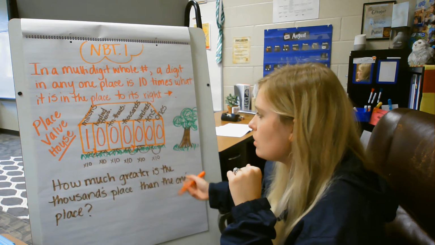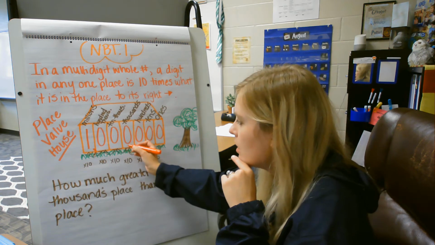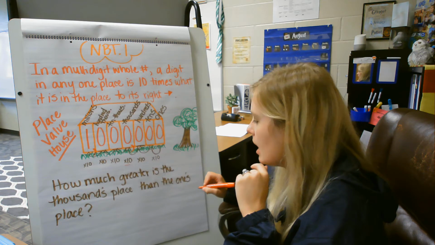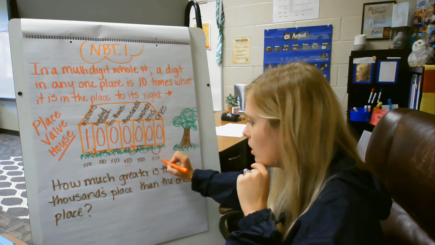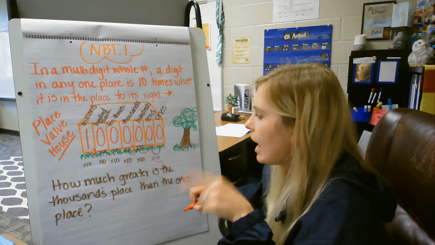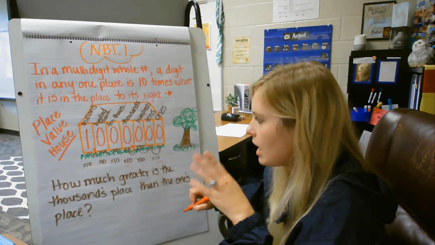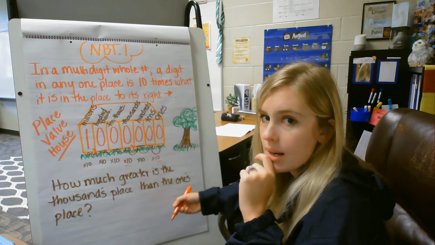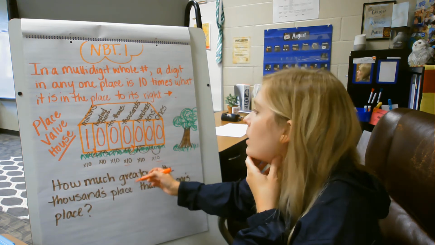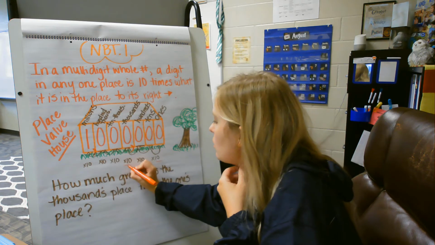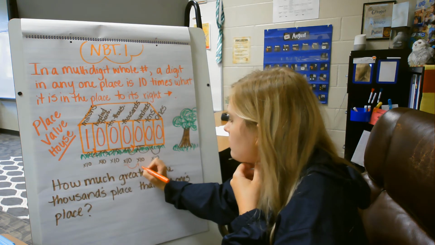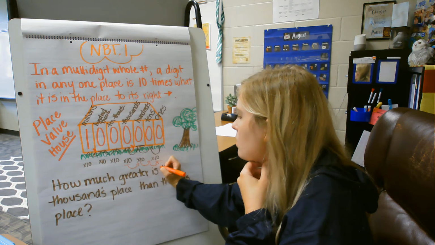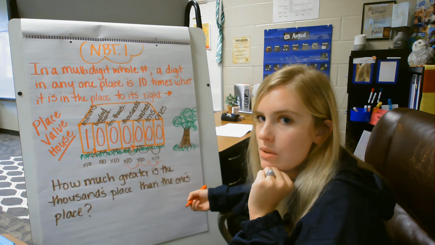The first thing I'm going to do is find the thousands place. Okay, so here's my thousands place. I'm going to start here, and I want to know where I'm going to end up, the ones place. I want to know how many jumps it's going to take me to get from the thousands place to the ones place, because those are the times tens that I'm going to use. Right? So if I'm going from the thousands to the ones place, I'm going to do 1 jump, 2 jumps, 3 jumps.